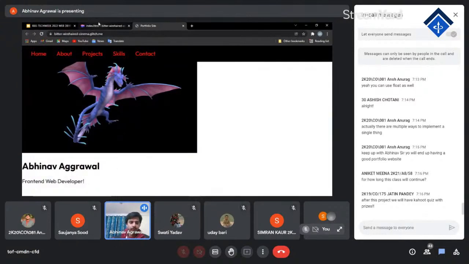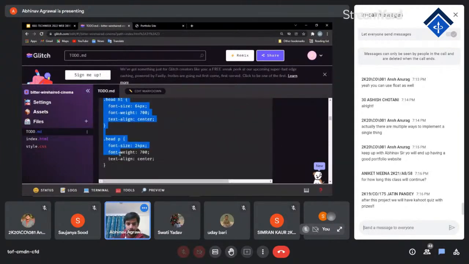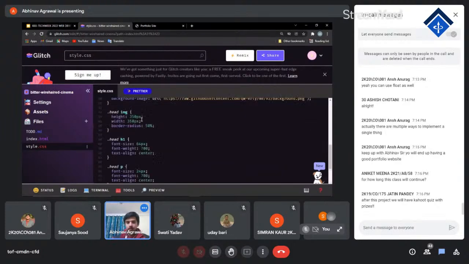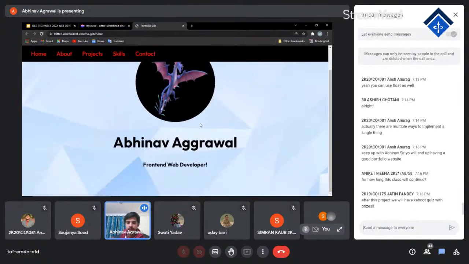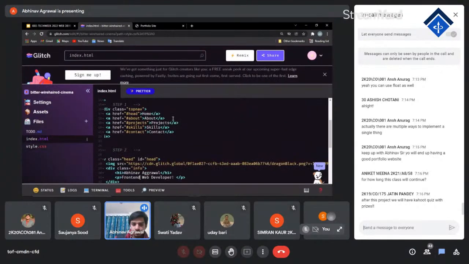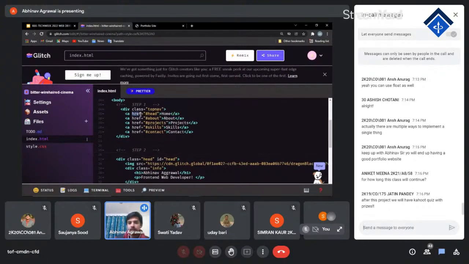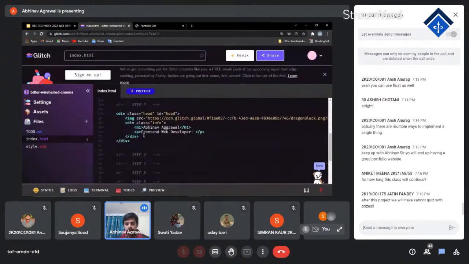Let's style it in a good way. Copy the style.css styles from step 2 and paste it in the step 2 section. So, a very good style now. Let's understand what happened with this CSS. First of all, we are targeting the head. Head was the class I made. And the ID head is used for the navbar, as we are taking the person to the head when they click on the navbar. It is already at home, so it will remain here, but when we make two or more sections, you can see the working of it correctly.